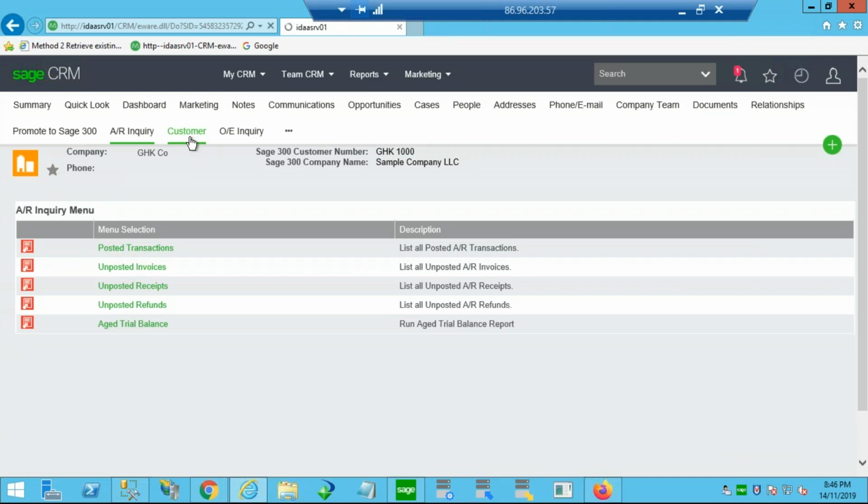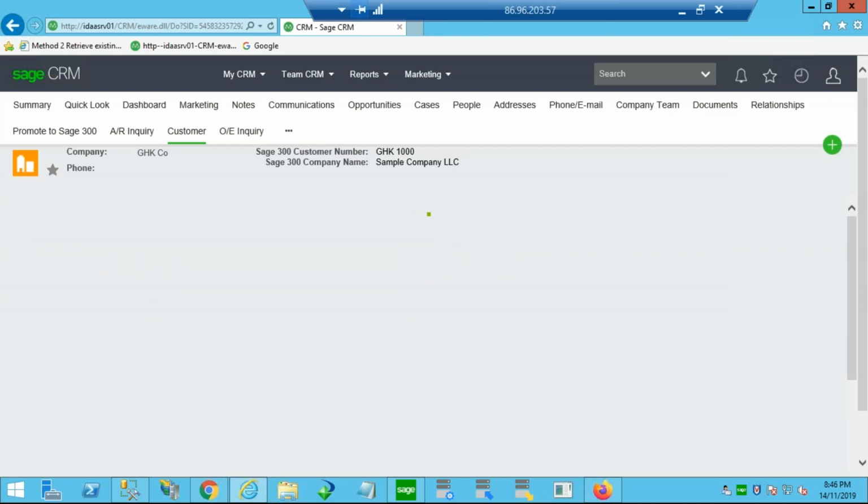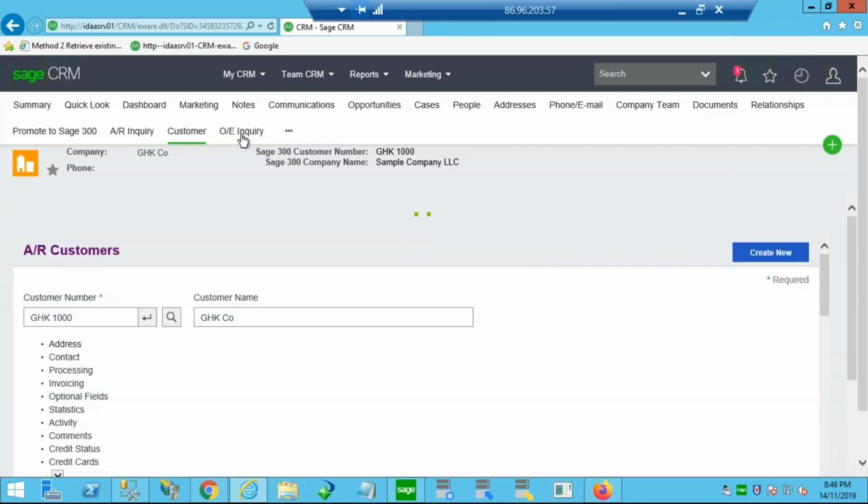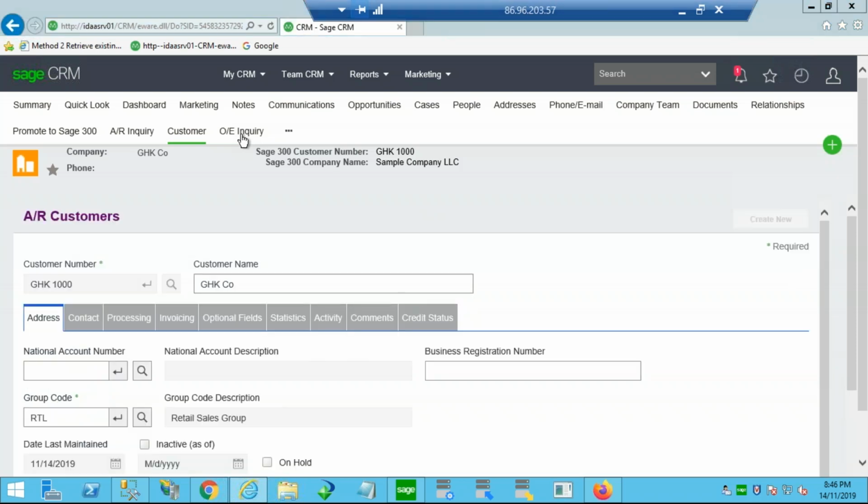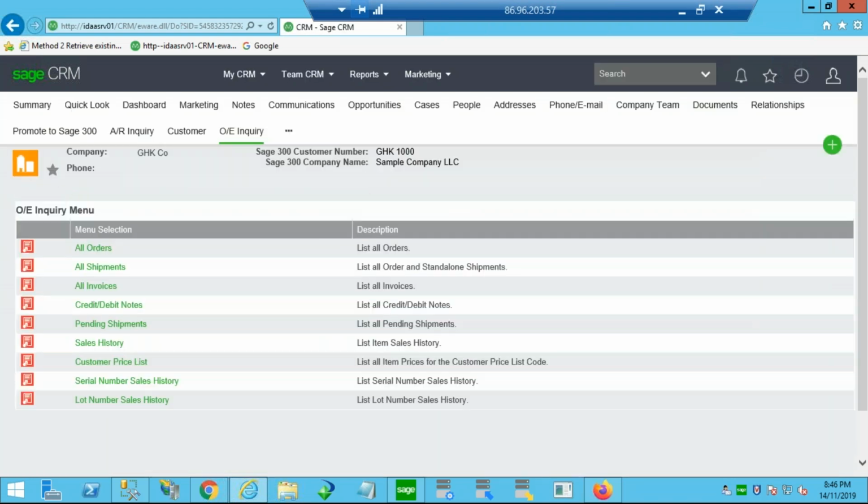In case the customer wanted certain information from the salespeople, they could get it from the CRM itself without having to actually go into the ERP. Again, this depends on the security levels that have been set for individuals, but mainly they can see all the shipping that has happened, all the orders that have been posted against this customer. So that shows the tight integration now between the two systems.